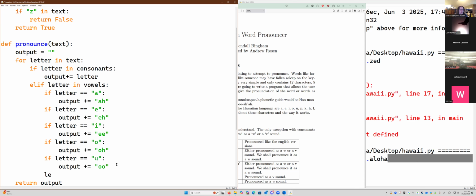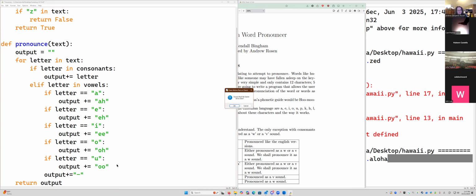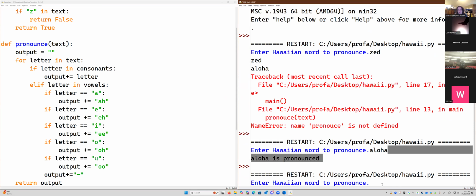So whenever I hit a vowel, we'll add in the letter and then we'll do output plus equals the dash, right? Run, and we'll do aloha.